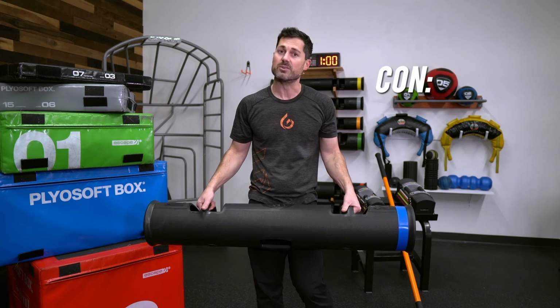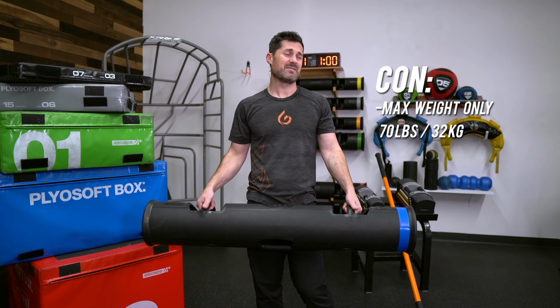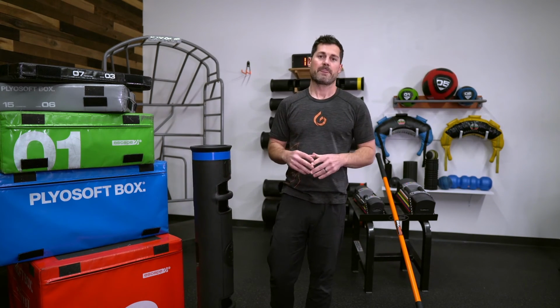What it can't do is load above about 70 pounds. Now, you would say, gosh, Michael, 70 pounds, that's not even a warm-up weight for most people with a deadlift or with a clean and jerk. In fact, it doesn't even touch the initial level that strength needs to be developed to stimulate the tissue. Well, I would say, yeah, you're definitely right.